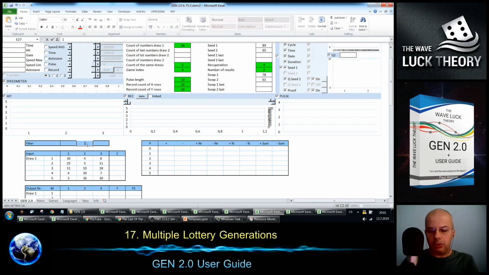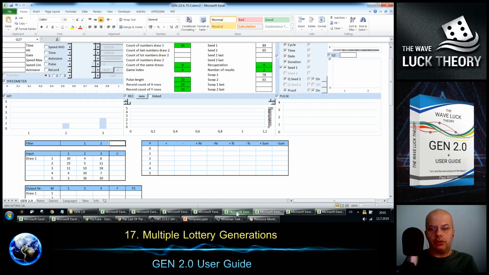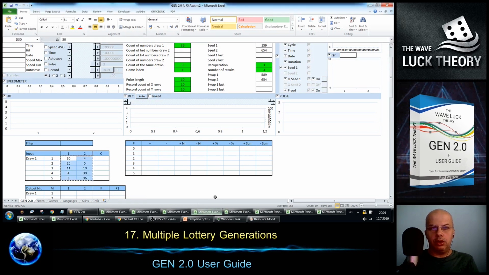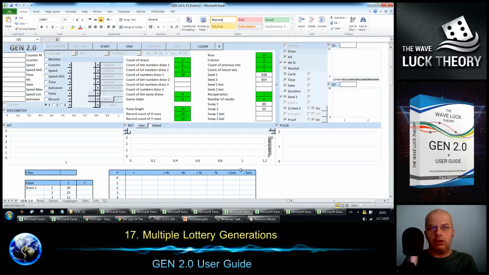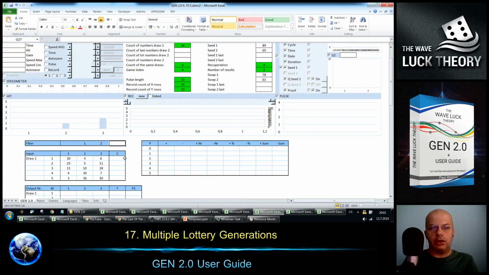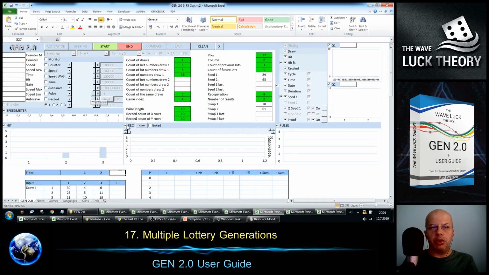I can make some different filter settings as well. So if we look here, we have different parameters, different history, and all is prepared in the secondary setting for three scenarios for Fantasy 5.